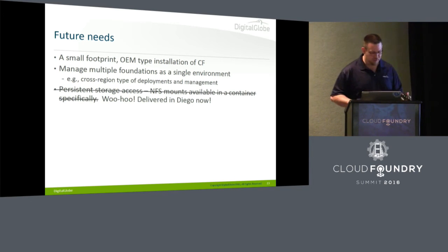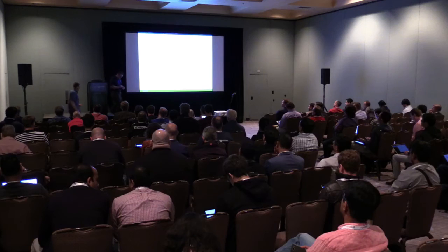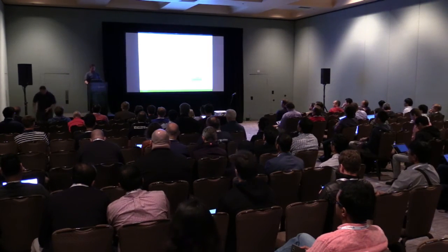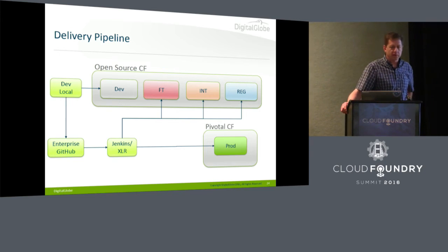With that I'll bring up Steve, and he'll talk about the day in the life of a developer. So I'm going to talk to you about what our delivery pipeline is and how it looks for a developer. When they start off, they have their local dev environment. They'll check in to GitHub — pretty standard stuff. And before they check into GitHub, they can use a dev organization that we created. Each one of these boxes is an organization within Cloud Foundry, so they have their own personal space, their own sandbox.